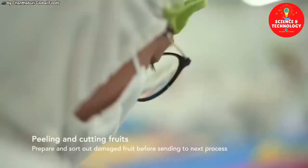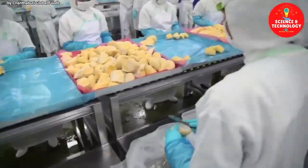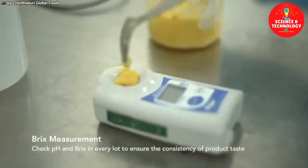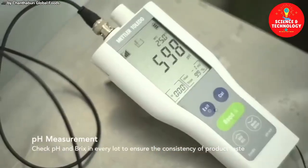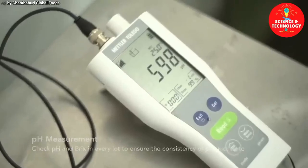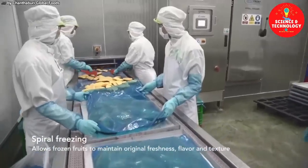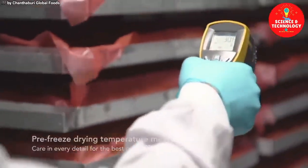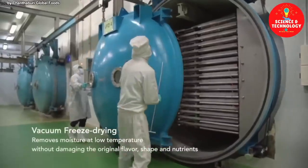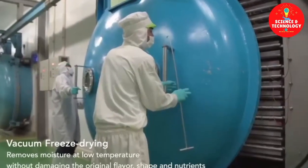Peeling and cutting fruits. Prepare and sort out damaged fruit before sending to next process. Brix measurement: check pH and Brix in every lot to ensure the consistency of product taste. Spiral freezing allows frozen fruits to maintain original freshness, flavor, and texture. Pre-freeze drying temperature measurement, care in every detail for the best quality of finished product. Vacuum freeze drying removes moisture at low temperature without damaging the original flavor, shape, and nutrients.